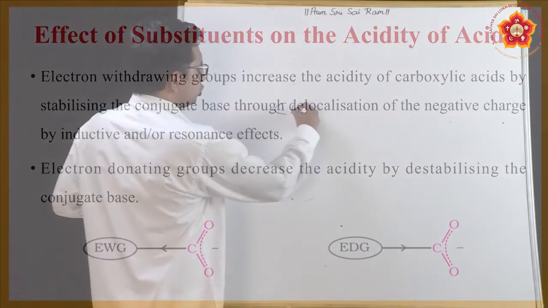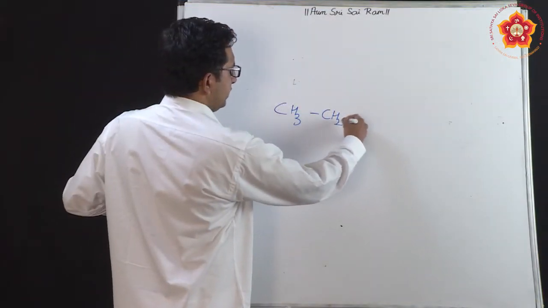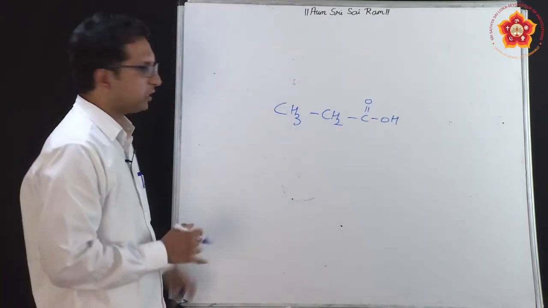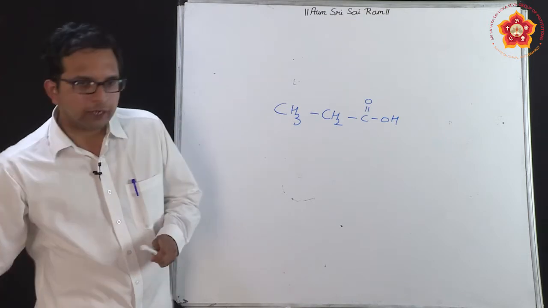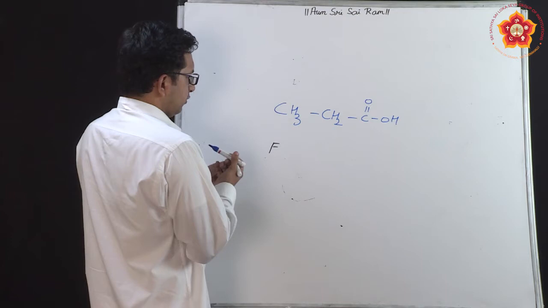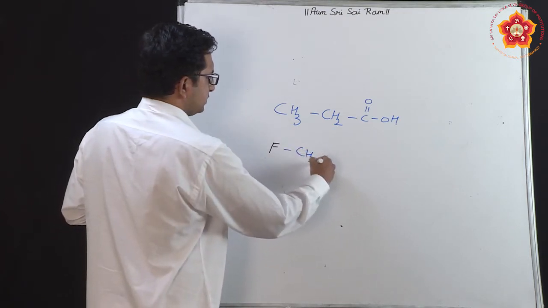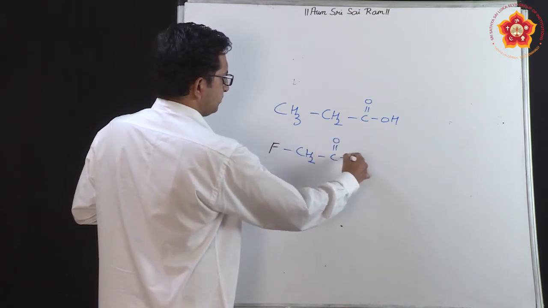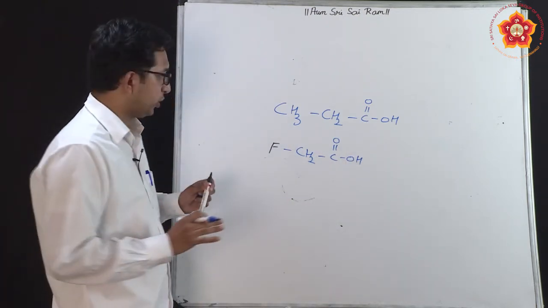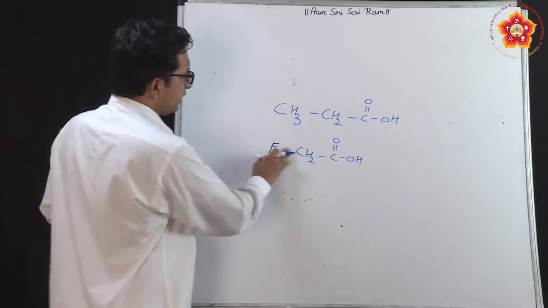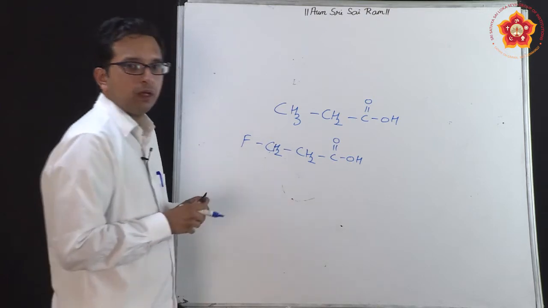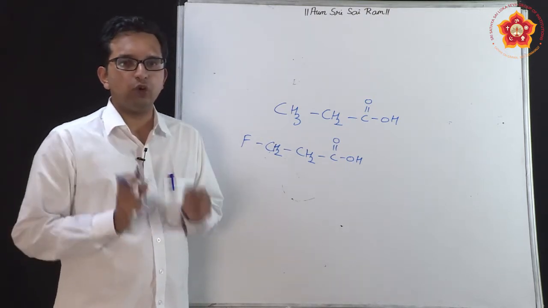This can be understood by an example where I am going to take propanoic acid, because 3 carbon systems are there. So, propanoic acid, and to this let me take another example, CH2FCOOH. This is nothing but fluoroethanoic acid. If I want to take a similar example, I can also go for fluoropropanoic acid. Now, the question is, among these two, which is more acidic?